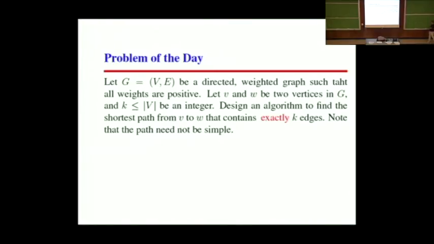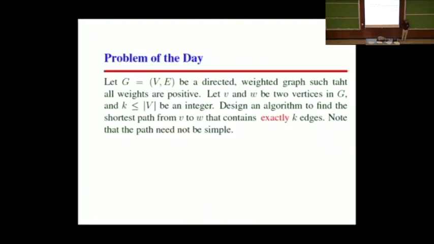If the vertex is not connected to v, what's the minimum? Let's say I'm an isolated vertex and I'm not connected to anybody. What's the cost of the shortest path using k edges getting to me? We look at every other vertex and ask the cost of the cheapest way of getting to it, which we know, plus the cost of getting to me, which is infinite. It's the min of a bunch of infinite possibilities, so the cost is still infinite. Any questions about this idea?